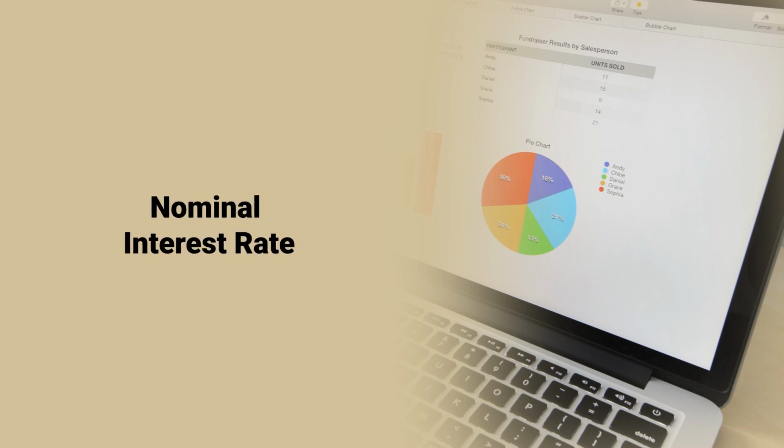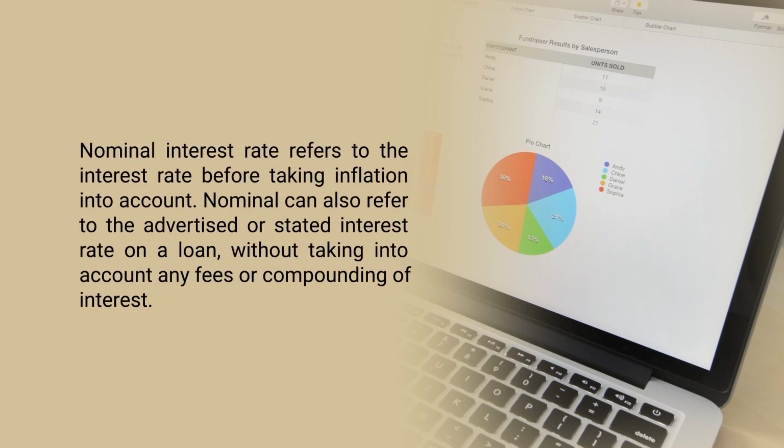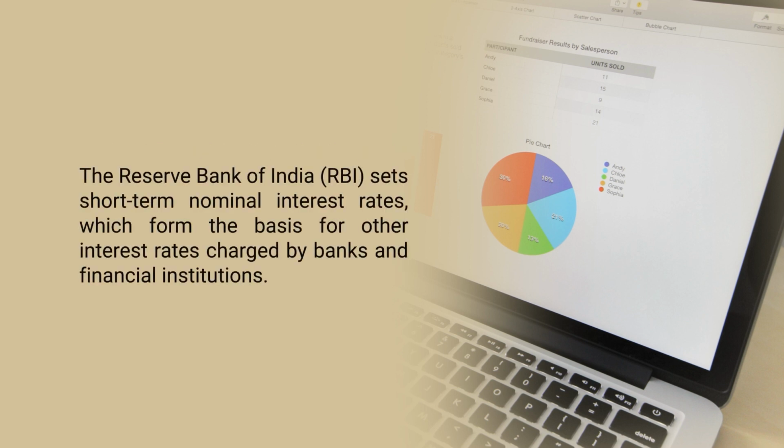Nominal interest rate. It refers to the interest rate before taking inflation into account. Nominal can also refer to the advertised or stated interest rate on a loan without taking into account any fee or compounding of interest. RBI, which is the Reserve Bank of India, sets the short-term nominal interest rate which forms the basis for other interest rates charged by banks and financial institutions.